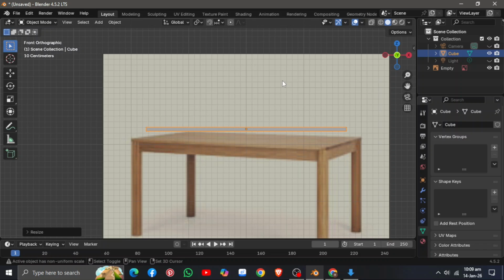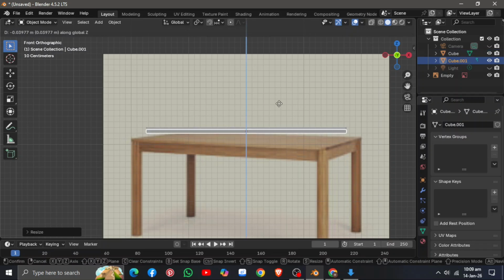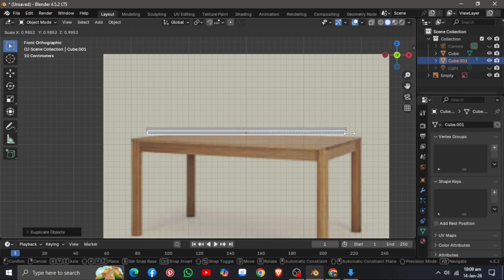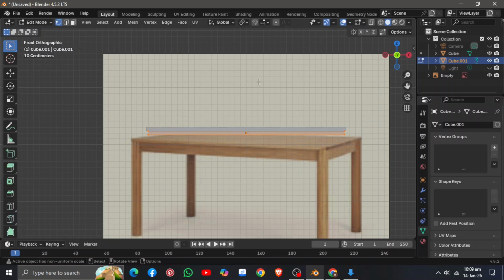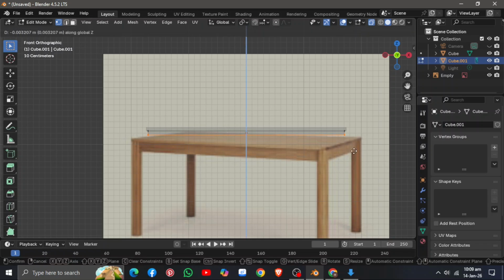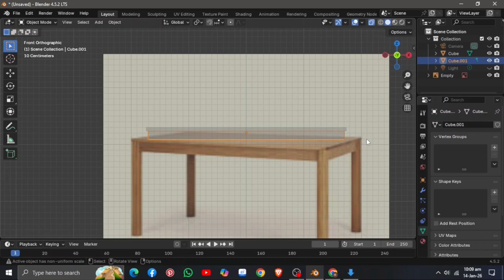And I will duplicate it by pressing Shift D, move it on the z-axis slightly, scale it down, and then it's optional. You can scale it in object mode, but I will go into edit mode just because I don't have to move it anymore. So I will select this, move them on the z-axis just to make it a little thick. I think that's enough.